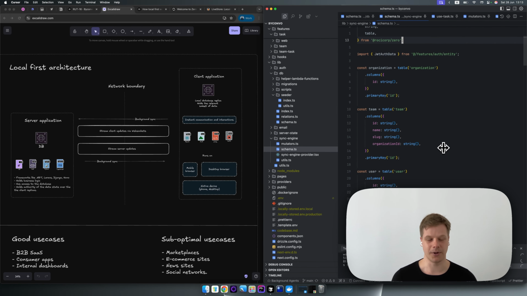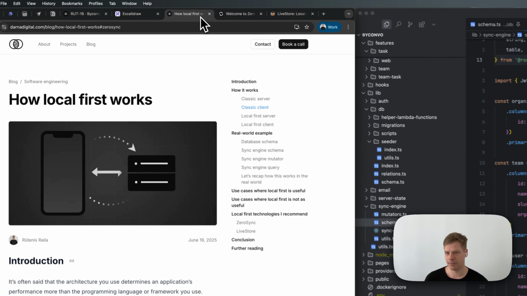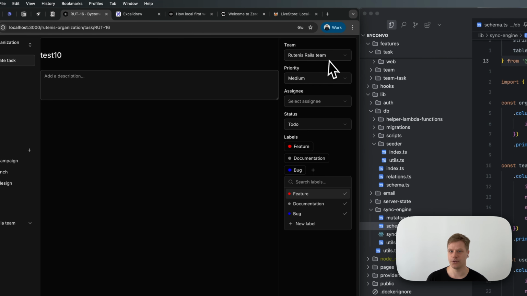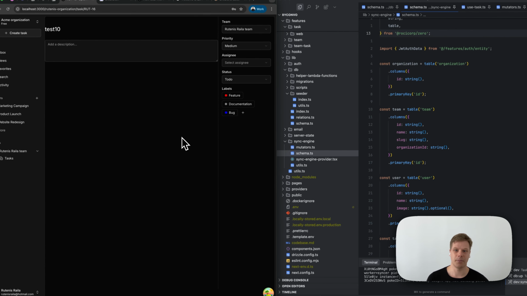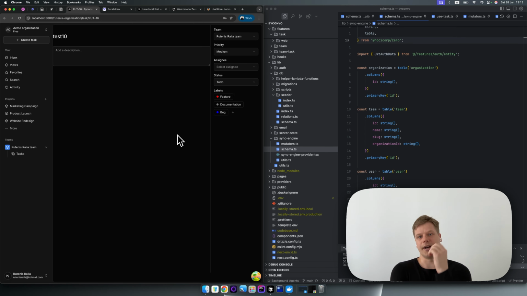So it doesn't require all the tables, all the columns inside the tables. I only need to sync the tables that I care about. For example, in this multi-tenant app, I don't necessarily want to sync the organization data or teams in my sync engine. I only care about things that will change often, like tasks or labels or priority of the task. So I'm only syncing those tables to the client.